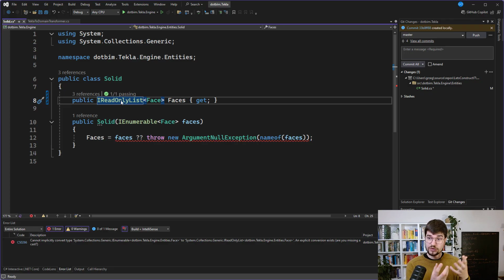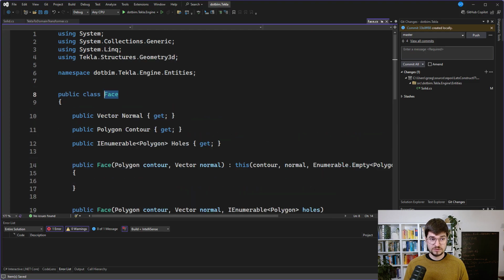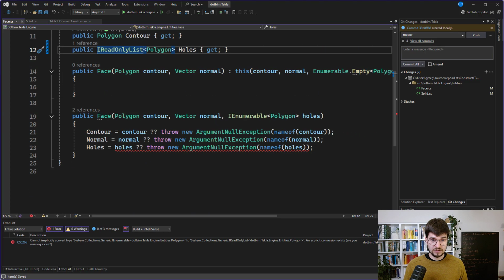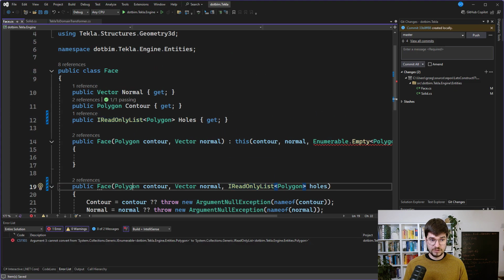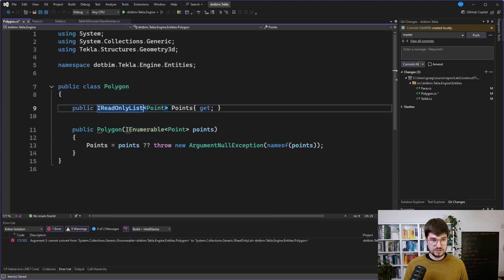That operation was already done. It was queried from the Tekla engine, and it will block the users from adding or removing elements. So I will do that change. It should not influence our test, but of course we will see.